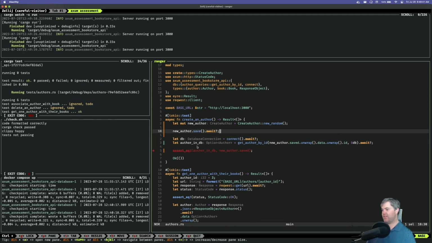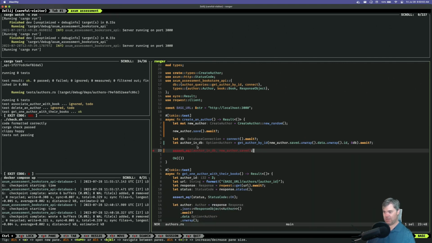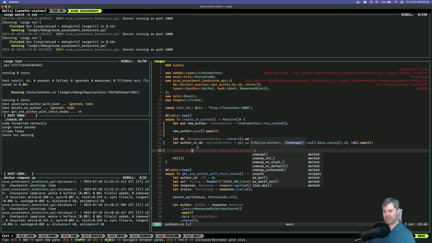Well, I saved a lot of lines for a lot of fun. I think it's better because now when I go to create new authors again for other purposes, I just have to create new author and hit save. And this is the only time I have to go to the database. So we just made this entire test a lot faster. Okay, so saved.